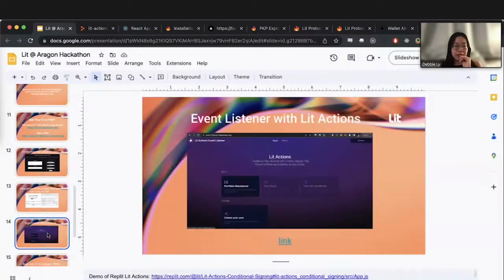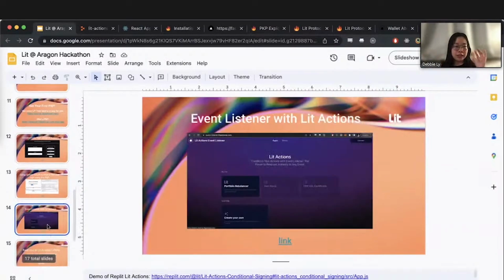Then I think the last project I'm going to go over is the event listener with Lit Actions. This is the automation portion, where you can kick off a Lit Action or kick off signing for a programmable key pair. Right now, we have these conditionals where, through these examples, we're kicking it off. Someone in that earlier conditional signing example is saying, here are these parameters, please check it now.